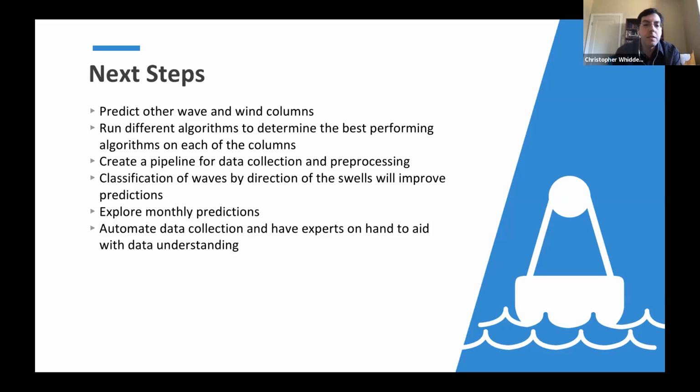We want to try more advanced algorithms. As I said, a lot of this project was really just getting the data, aligning the data, and cleaning the data. So there wasn't much time to look at fancier methods and to try a lot of different parameters and improve the methods that we did use. The other part is this, like many of our DeepSense projects to start, was just an example, a proof of concept showing that this project is feasible. This is research and people hadn't done this before.